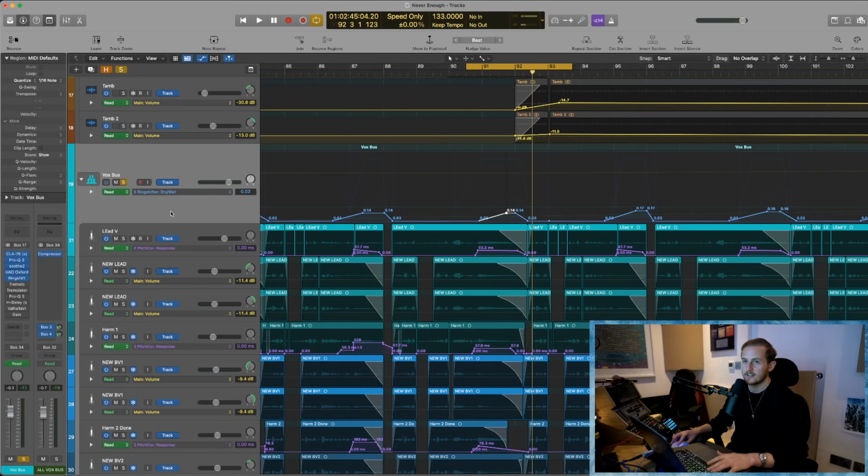So yeah, you just get those nice effects. I really love it when Tame Impala do that, like when Kevin Parker puts the whole mix through a flanger just for a second, you know, and then pulls it out. So I'm not doing it on the whole mix, but all the vocals are going through a flanger for a bit.